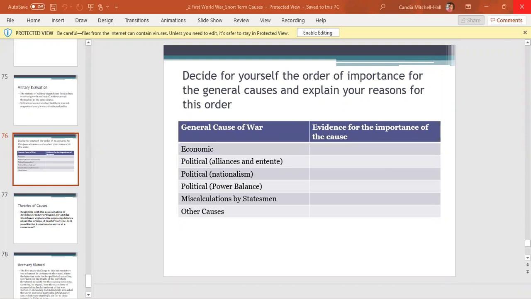So following that one, we had put economics at the bottom. And our reasoning for putting economics on the bottom is because though we know that it was something that was very important to these countries, as we talked about having the landlocked, and how important it was for them to harvest these regions near to the ocean, near to the sea, and for different resources. We talked about the scramble for Africa, for them to collect these resources. My evidence would be that these are things that were happening for years. When we look at imperial rivalry, there always have been these conflicts, but as you said, it was a long-term cause. It wasn't necessarily the root and really what started the war.